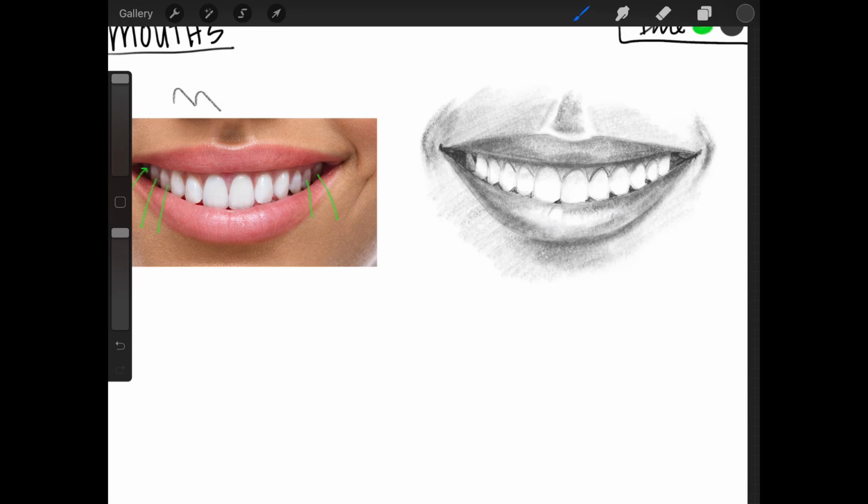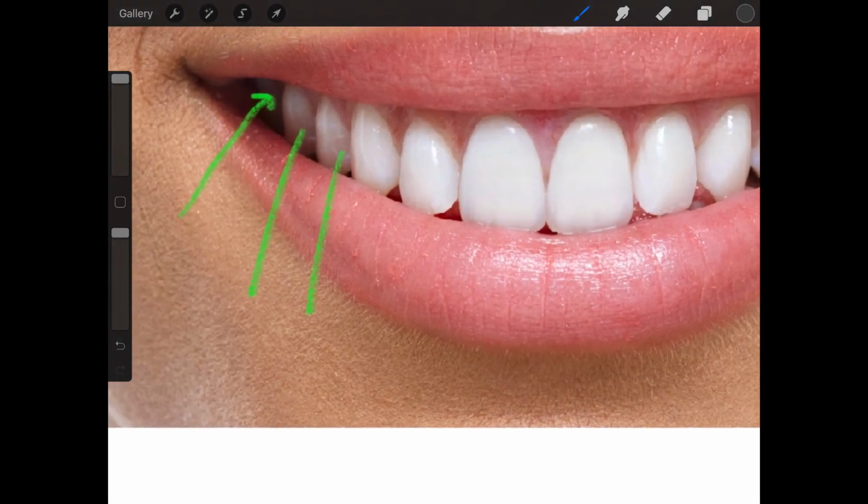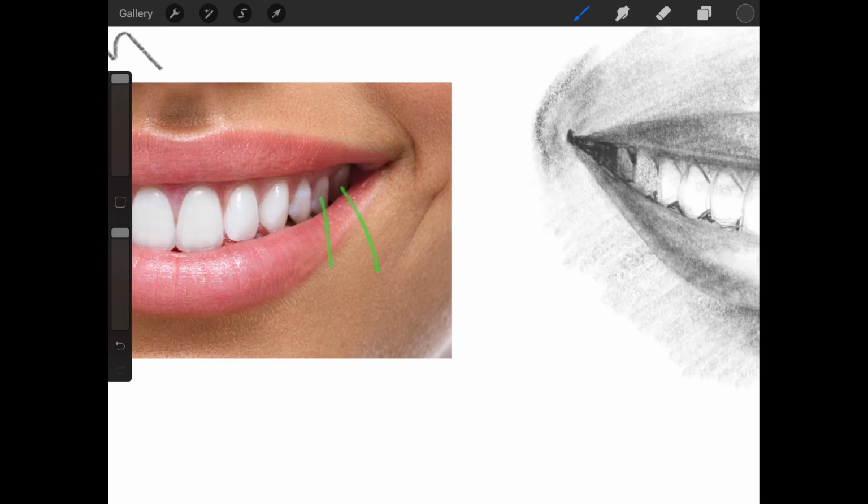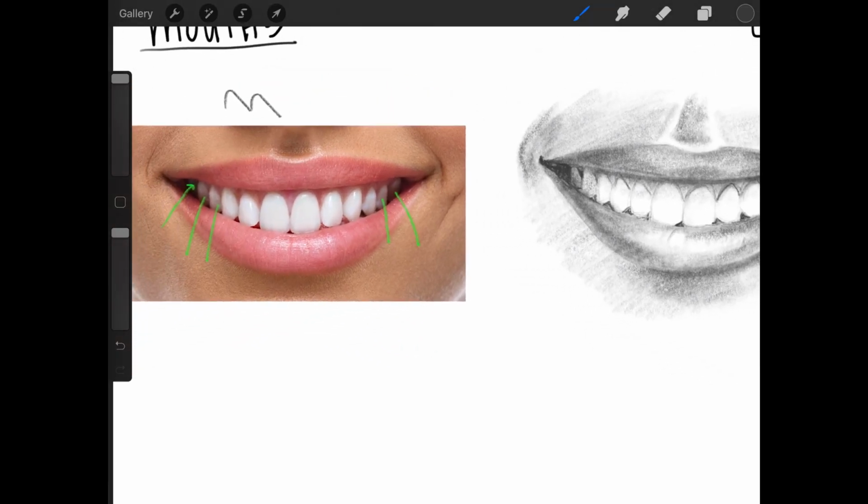They are going to have some shading to them though, so you don't want to just fill them in and make them super dark without getting the fact that they also have highlights and they also have midtones and core shadows. So starting on the left side, we'll make that first tooth pretty dark, kind of fades away. Second one, I'll leave a little bit of room for a highlight. And then by the third one, I can start really lightening up.